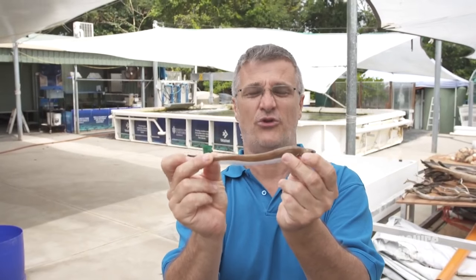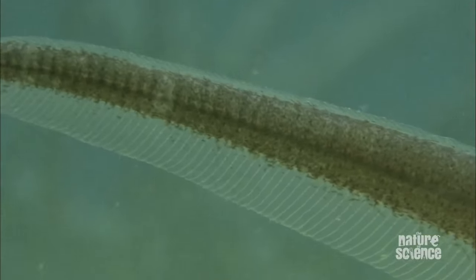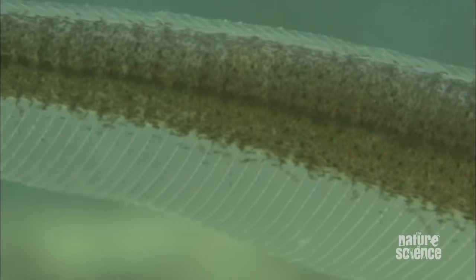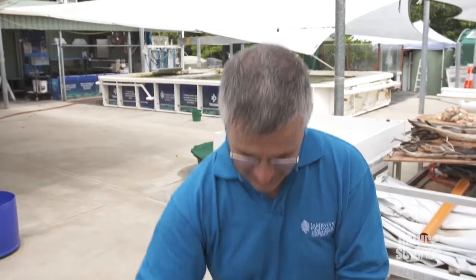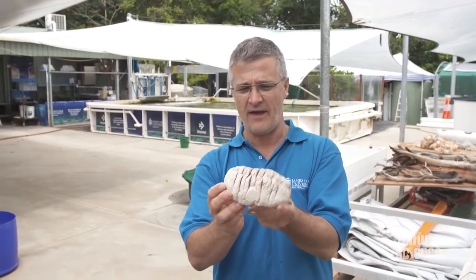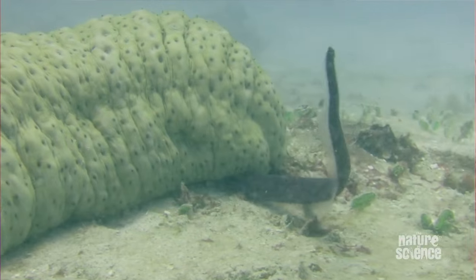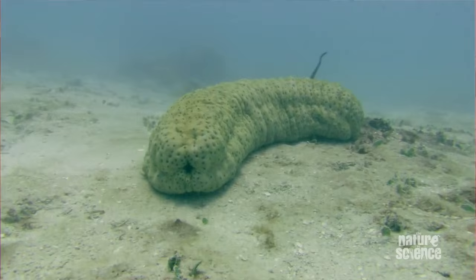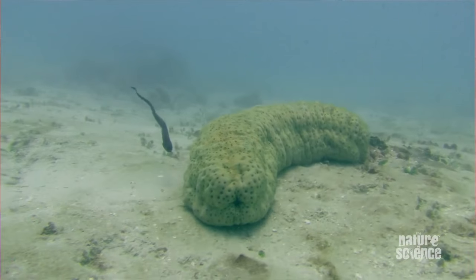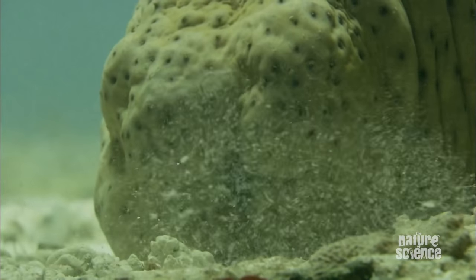By and large the animal's streamlined - rounded at one end and a nice tapered end down here - so up it goes, no problems at all. Now when you compare it to a sea cucumber, the first issue is which end is the front and which is the back. The pearlfish has the same issue. What they do is probe - they'll come to one end and probe, and if that's not the right end, they'll come back until they smell the right end and up they go.